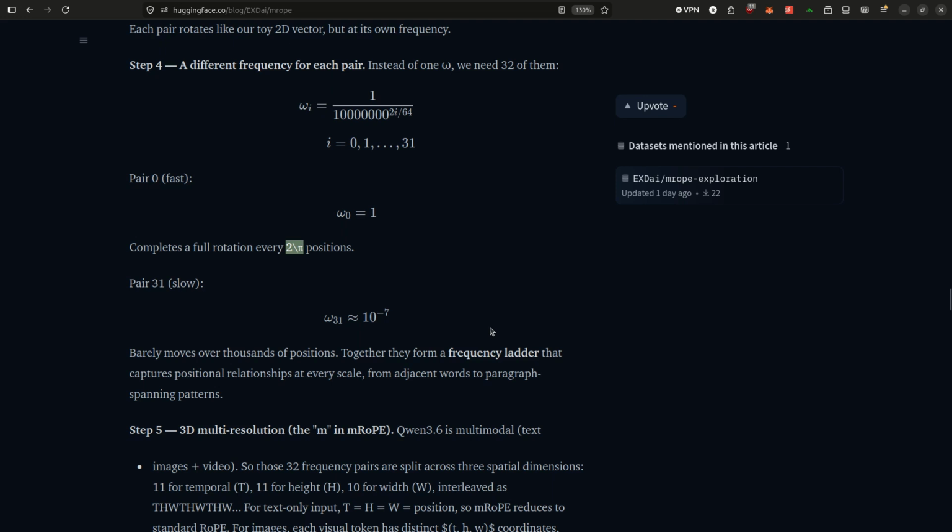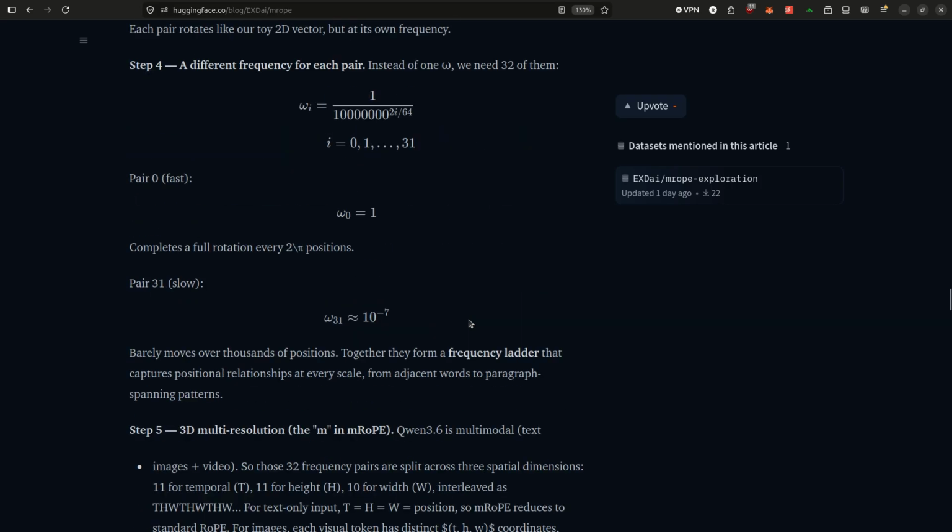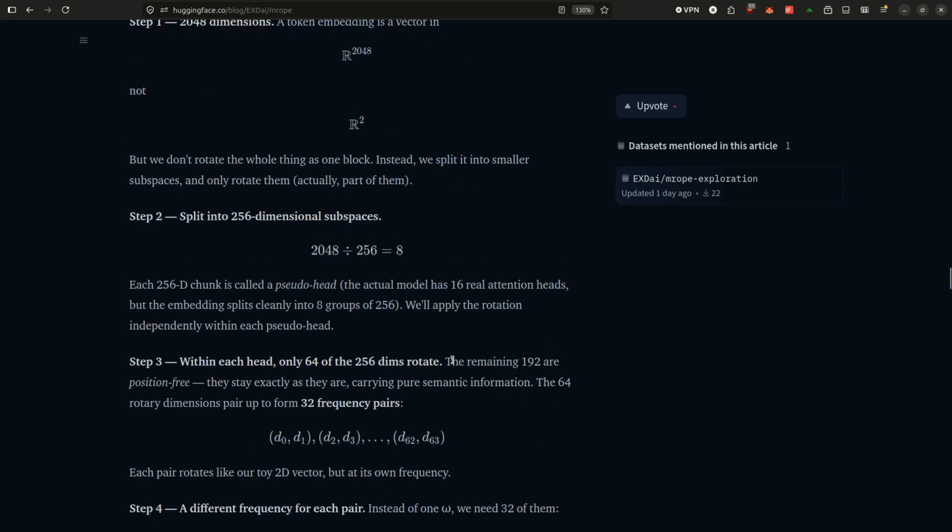That's actually it, guys. There is another step which we're going to skip. Qwen 3.6 is multimodal. I should have thought about that before jumping into this series, but we're going to skip this and talk about multimodality later. We're instead going to recap this one more time, just so we understand how mRoPE works, and then we're going to pull the toolbox out, take the wrenches out, and do it on the real model. So here we go.